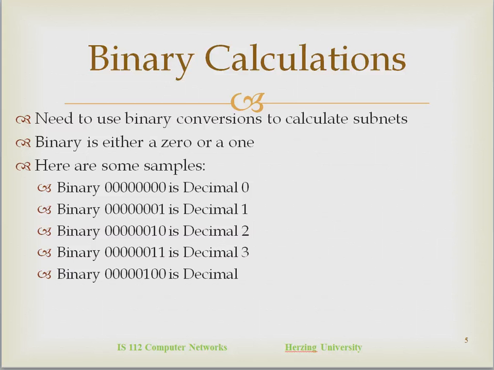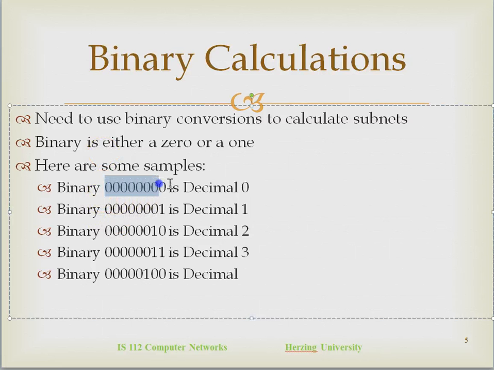In order to subnet a network, you need to understand binary numbers. A binary number is either a 0 or a 1. That's the only 2 digits that you have in the binary numbering system, or commonly called base 2 numbering system. In the examples above, you know that each position has a value. Let's look at this one right here.